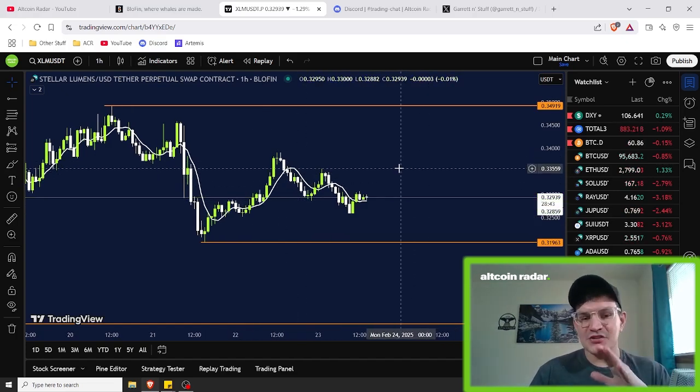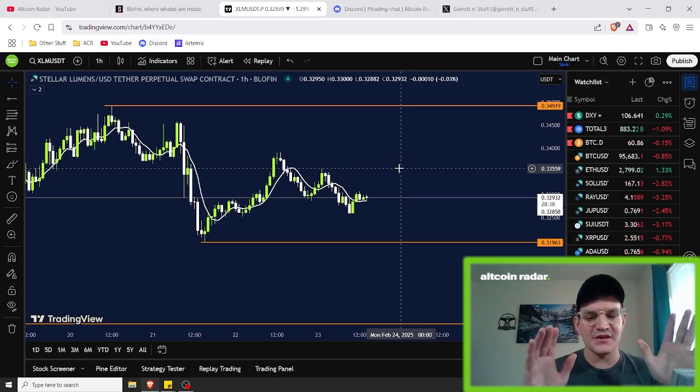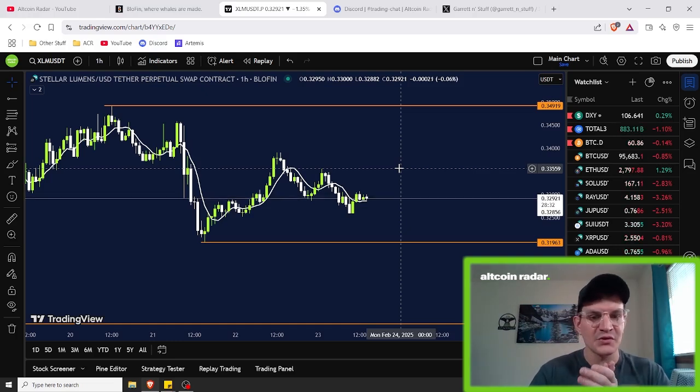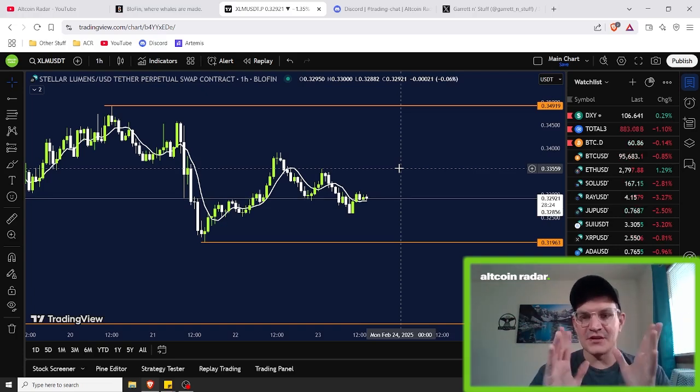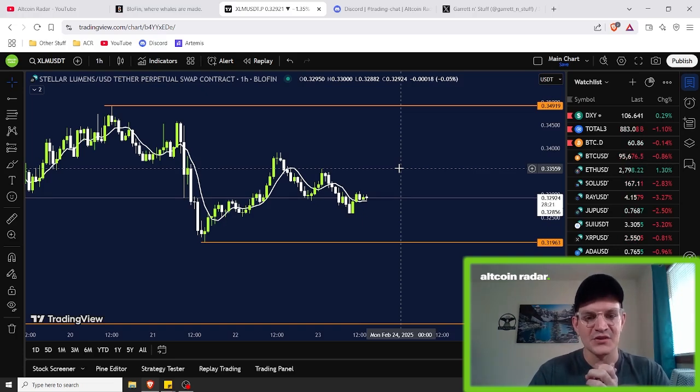Now, there's no single trading strategy on the planet that's going to make you win 100% of the time. So if you're one of those people looking to get rich quick overnight, that's not the reality of trading. Trading does not work that way. If you're hoping to win every single trade that you take, that's realistically not going to happen. You can be the best trader in the world, and you're still going to lose at some point in time. That's just the reality of this stuff.